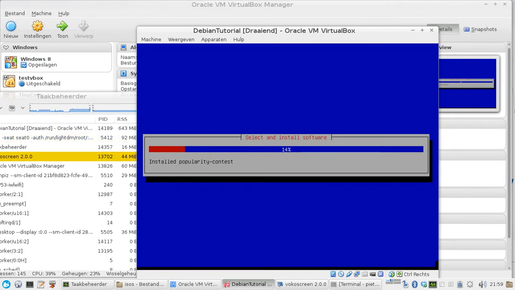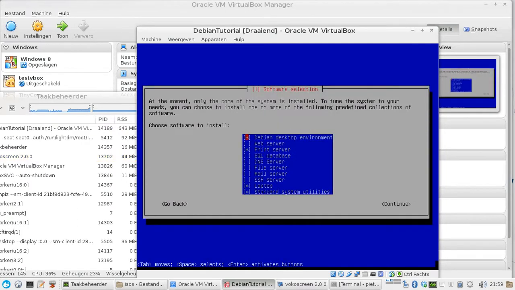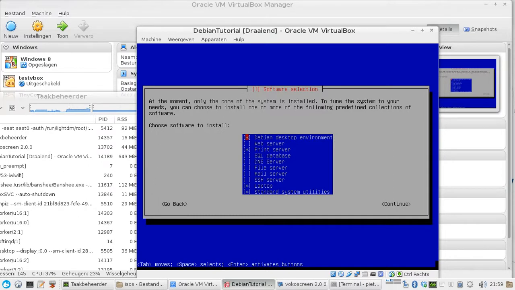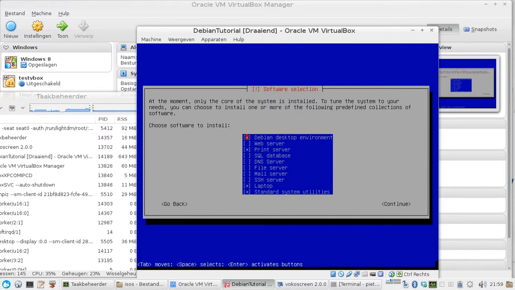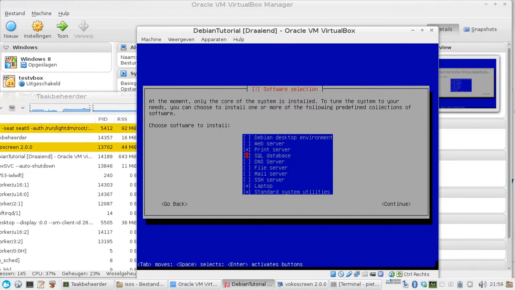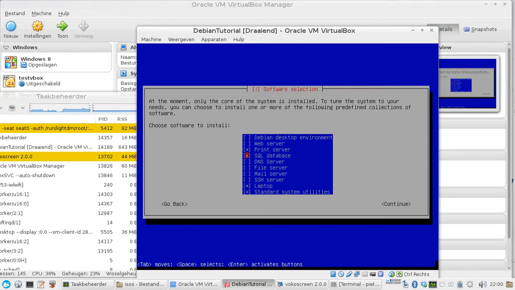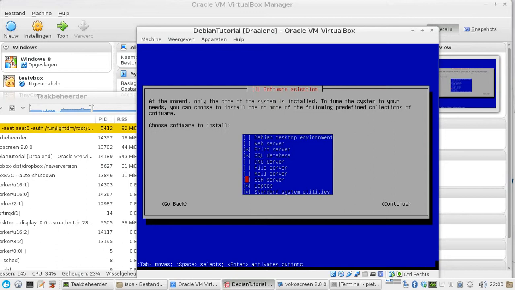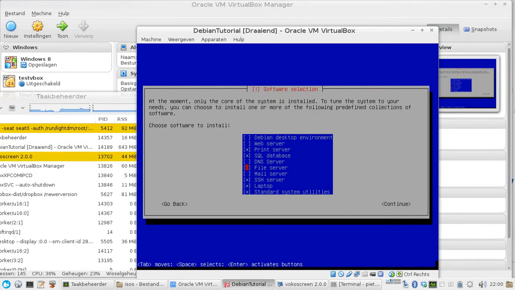Popularity contest installed, running tasksel. This is a very important step because we are going to install a server. We're not going to need a desktop environment. Maybe a print server, maybe an SQL database. Who knows? Mail server, we are not going to do this with mails because this is a laptop.